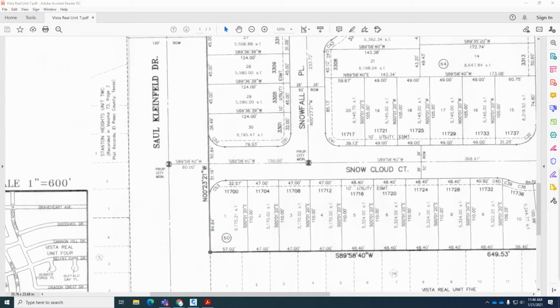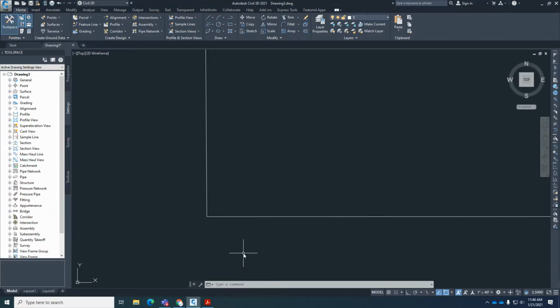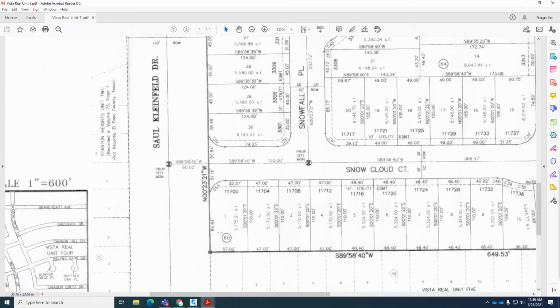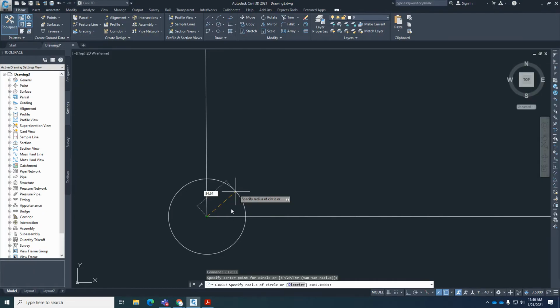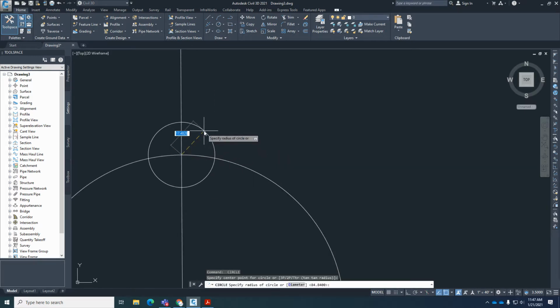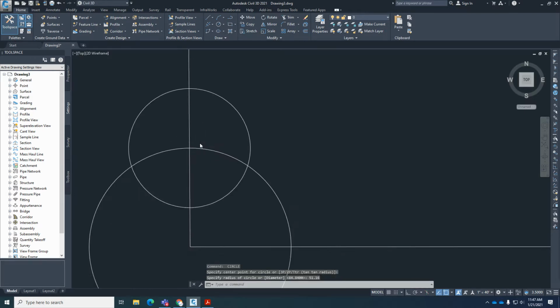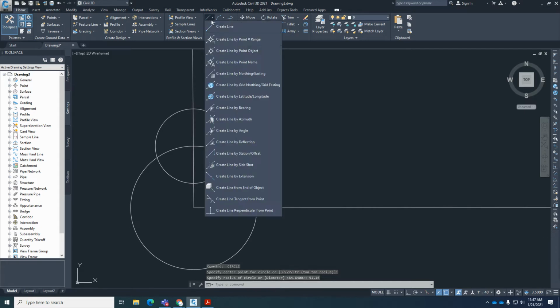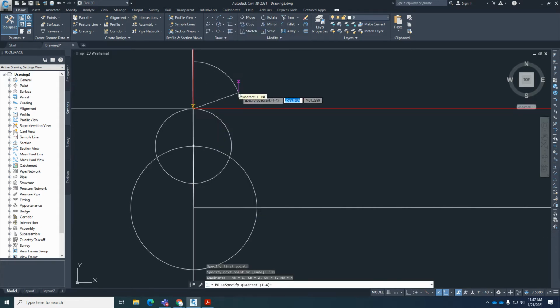And then to find that point, the way I would do that is add the two, and like I said, you would start from this corner over here, and then you can draw yourself a circle. As a matter of fact, I'm going to draw two circles. One circle from this corner here of the 8484, and I just like circles. They work really well because I'm able to use the circles, and then I can draw myself another circle, and these are just temporary circles. 5116 would be the two circle radiuses. That way, I have a point that I can use, so I can start creating my line by bearing from this intersection. What is my bearing?